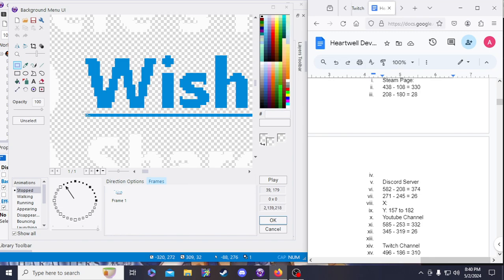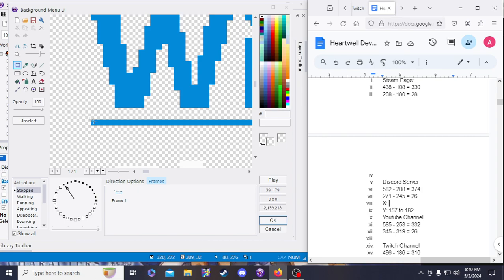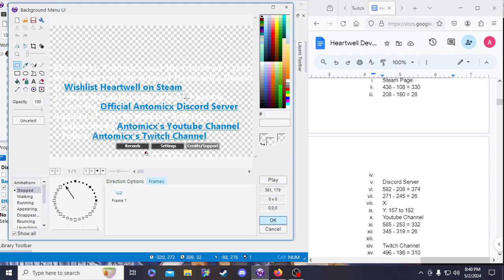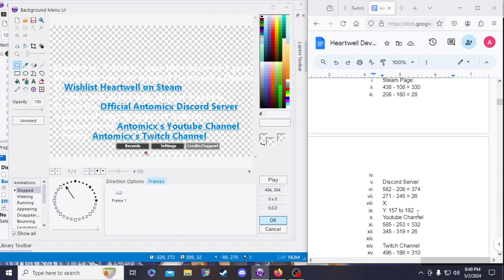To 582, so 374. So is that going to be this 39 to 59? Quite. Why is it all the way 374? Oh, that's the Discord server. I'm silly. Silly me. I was looking at the wrong set of coordinates.